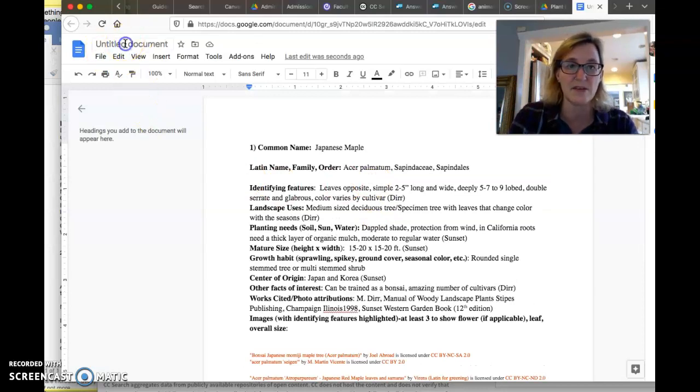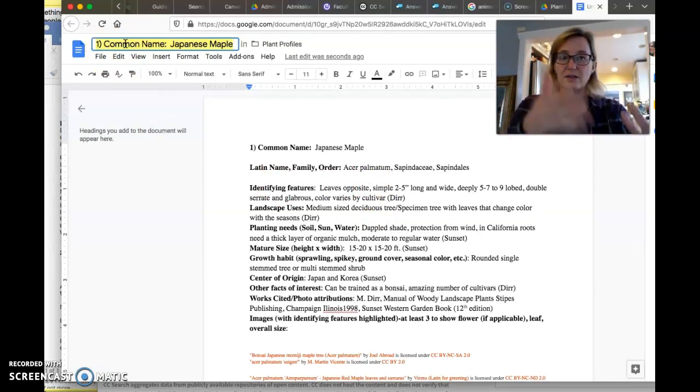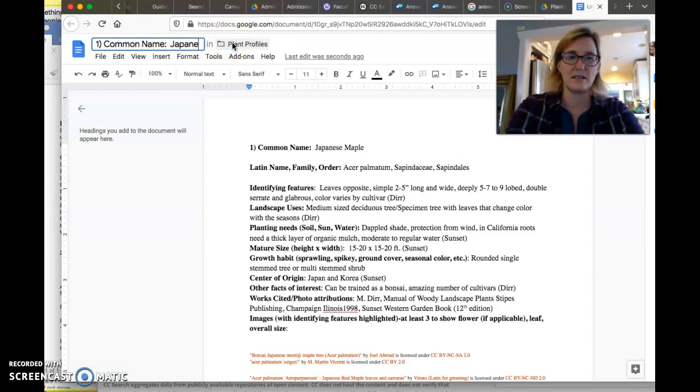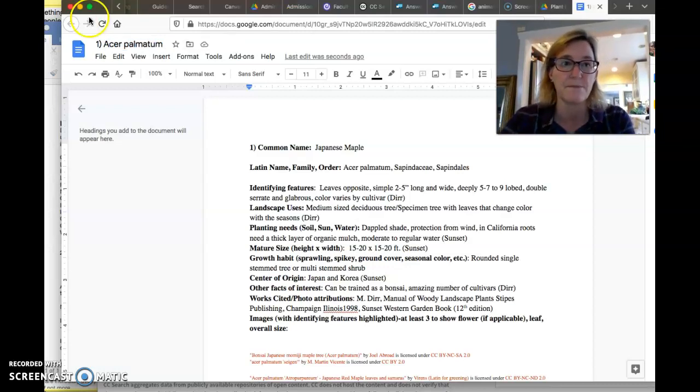Anyway, you get the point. Now, I will save this as, yeah, look at that right there. Although, I feel like having the Latin name is going to be a lot better here. So I'm going to change that from number 1 and then the common name, Japanese maple, to Acer palmatum, and then save it. Okay, so we're building up our plant library right there.